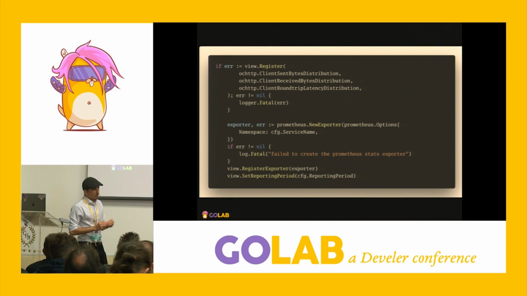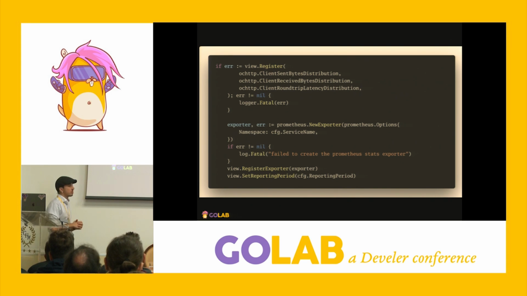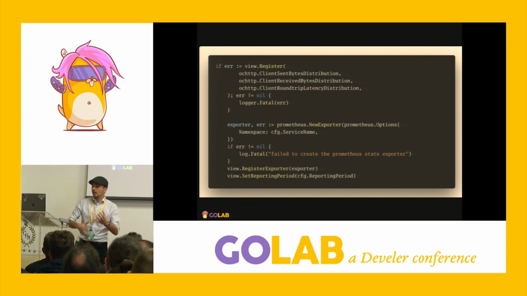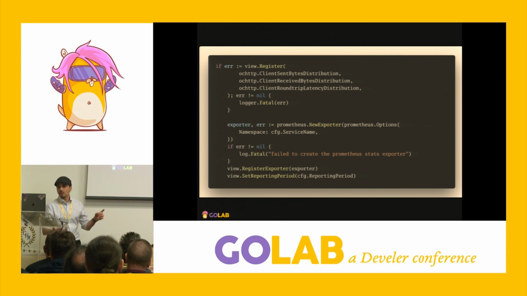There is a very cool library in Go called OpenTracing and OpenCensus, right? Those are two different libraries, and not many people talk about them in the community, which is a shame because that library is amazing. It gives you the possibility to have standard metrics across your application for HTTP, or if you're using gRPC, it gives you out-of-the-box metrics for all your HTTP servers. That is latency or round-trip latencies, how many bytes you received and how many bytes you're sending, and so on and so forth. That allows you to have better visibility across all your services in the same way.